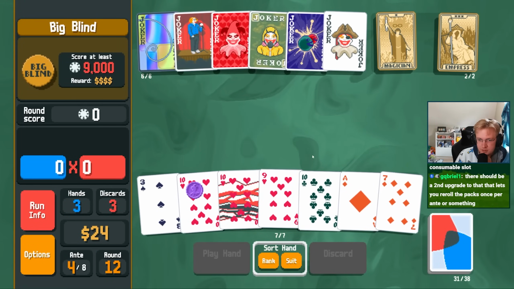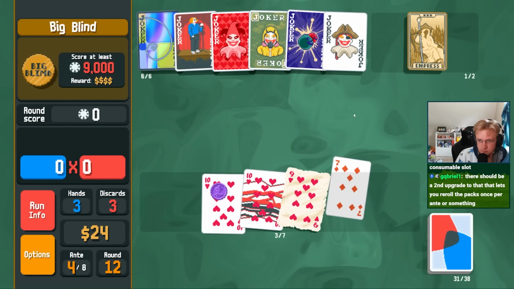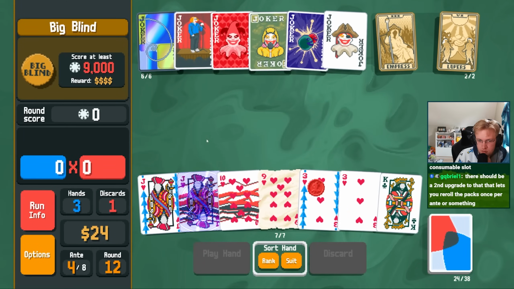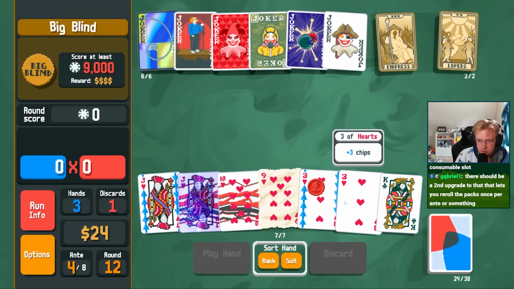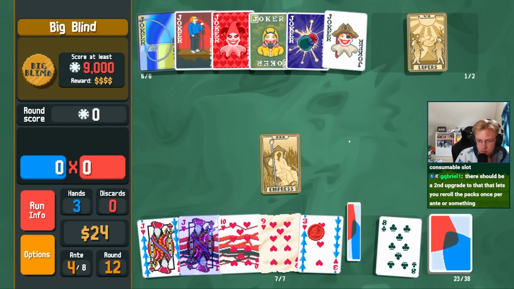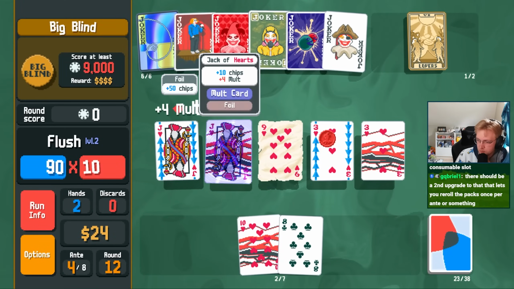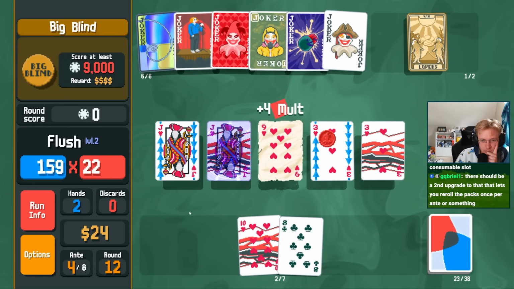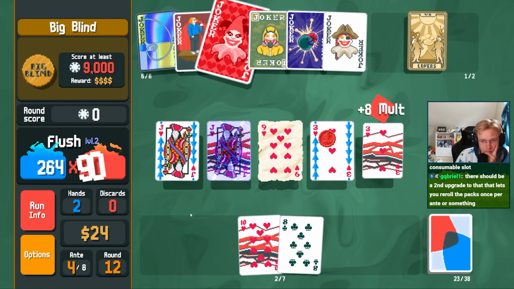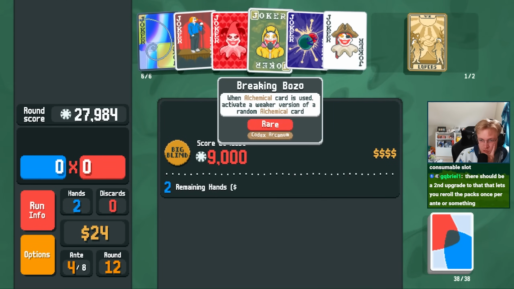Upgrade lets you reroll packs. Yeah, that'd be good as well. Oh, whoops, I'm gonna discard you. I'll just do that. This feels pretty good. How's it going, Nikki? $27,000. Show me, and these two haven't done anything yet.